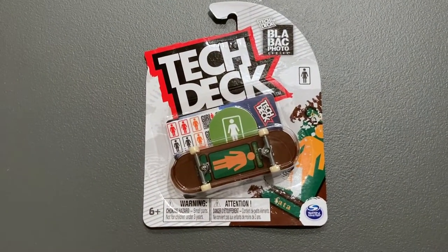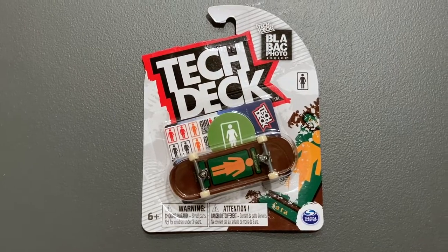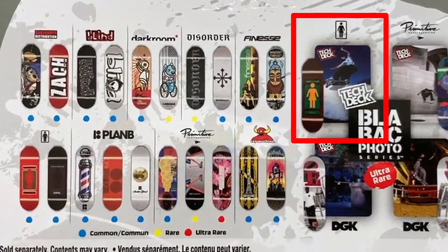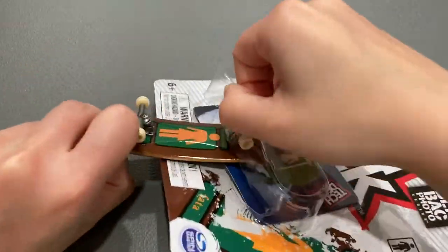Hello, hello! Today we're going to unbox this Girl Skateboards tech deck. This is a Blabac photo series, and it's one of the 4 ultra rares. So let's quickly take everything out.